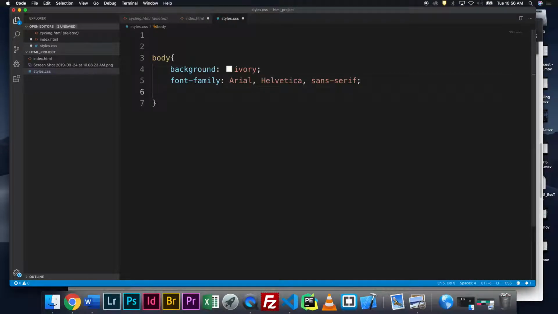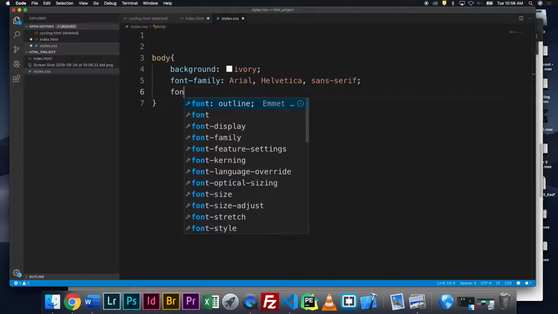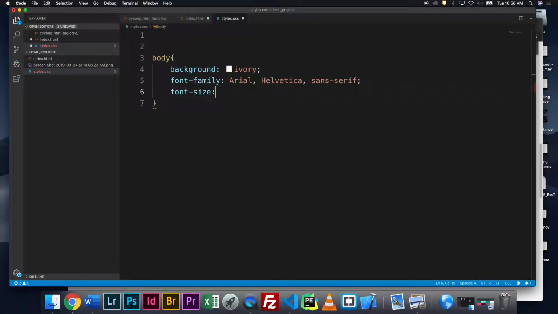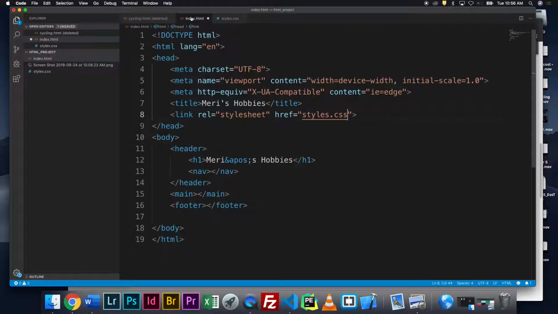And I typically am going to want to set my base size for my font size, and you can do this in pixels, you can do it in percentages, but I'm going to do font size, and this is setting my base font size for the whole page to 20 pixels. And this gives me enough to test to see if they're connecting. And then I can style some things, but I'm going to go back into my index page here, and I'm going to add my links. I want to have sample content to style.